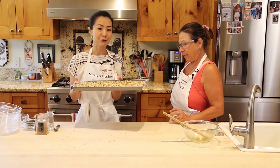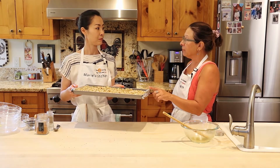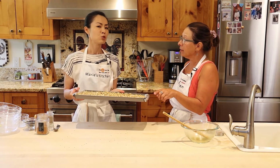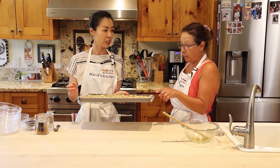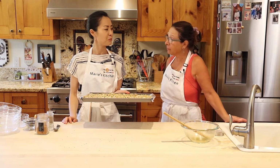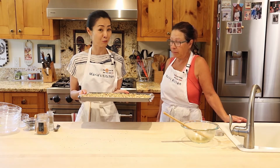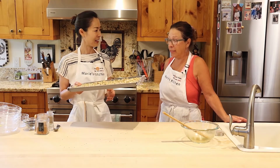Let's put this one in the oven at 300 degrees. We're going to cook this for what, 45 minutes? Between 40 to 45 minutes. It depends on your oven temperature, of course. So if you're not sure, maybe we should check the middle, like at 43 minutes. All right, let's do that.